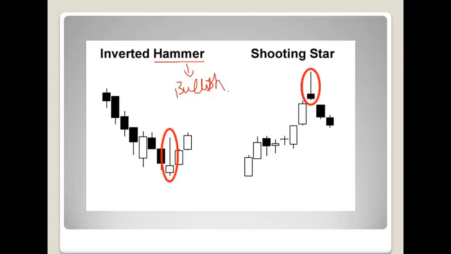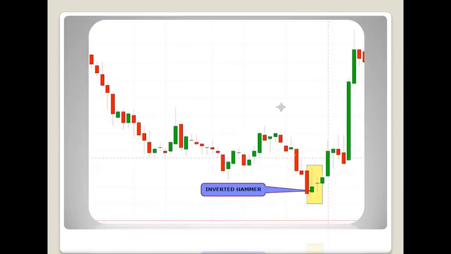Alright, I'll show you some live examples for this too. From the downtrend, we have an inverted hammer. As you can see, there was a long upper shadow and the body was at the bottom, and the color was green. So it is a trend reversal. Now the buyers are going to control the market, while the sellers are losing their power. As you can see, the market just shot up after giving a successful inverted hammer.